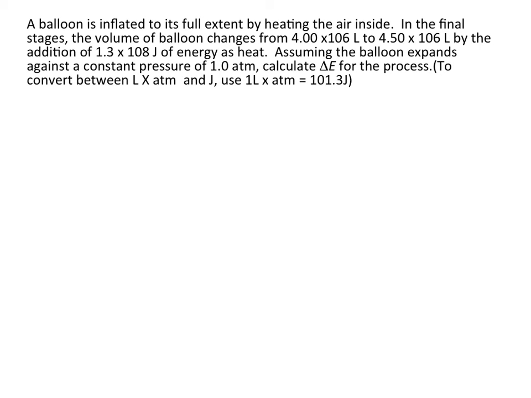We're looking at a balloon that's being inflated by the heating of the air inside the balloon. So basically they're going to give us information about initial and final volumes. So our final volume of the balloon is 4.5 times 10 to the 6th liters. Our initial volume was 4.0 times 10 to the 6th liters. Okay, so we have information about our volume changes of the balloon.